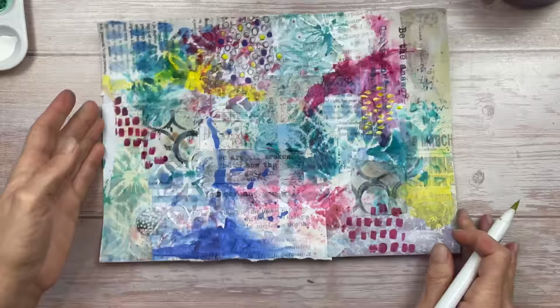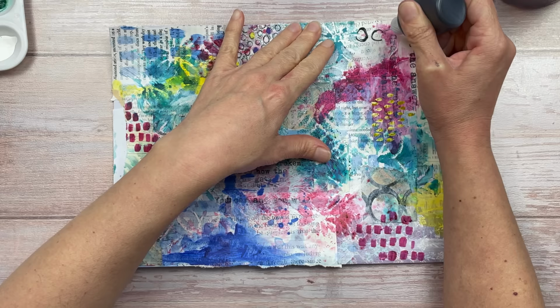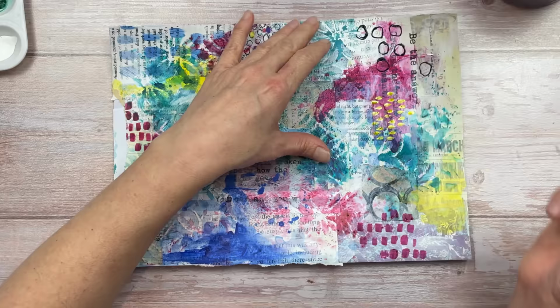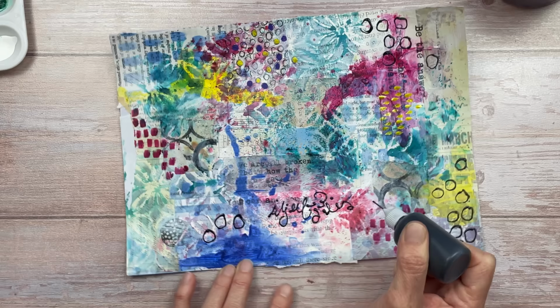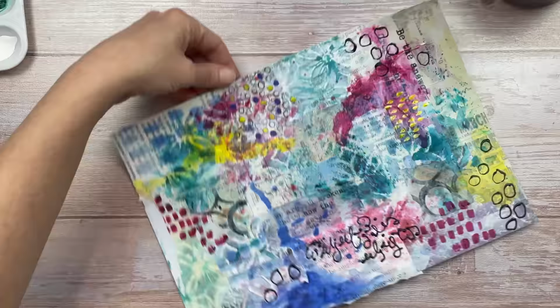I'm now going to make some more marks, just some wonky circles, using watered down black acrylic paint in a fine tip applicator bottle. Dina Wakely actually has fine tip points that screw onto her tubes of acrylic paint. So you can squeeze the acrylic paint directly from the tube. It'll come out a little thicker, so it'll be a bit more 3D on your page, but it'll get a similar effect. I'm also doing some scribbles, some of my favorite mark making with this technique.